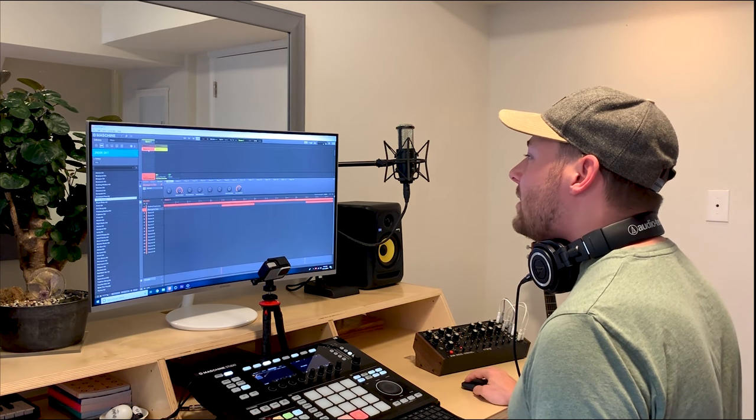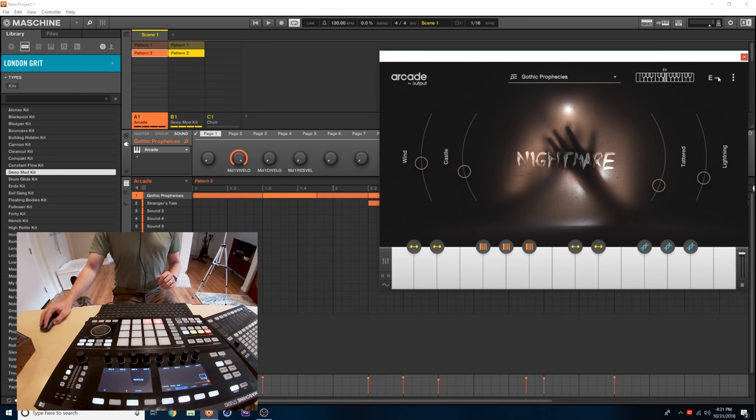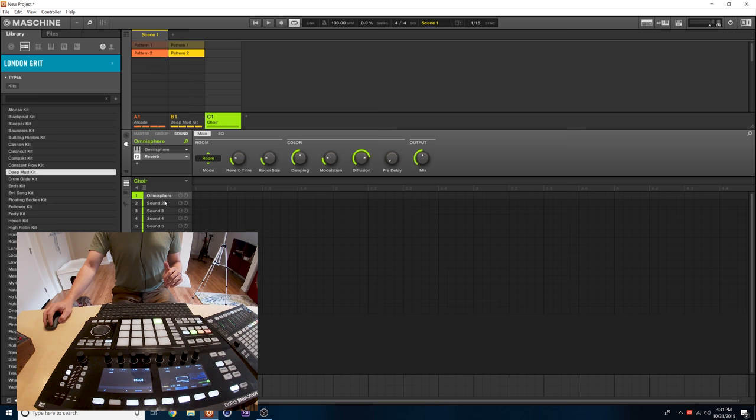The rest of these tracks, you can see here if we click into it, they're in E minor. Omnisphere is awesome because it's really easy to change the key of the instrument that you're using. So all of these samples that are in here are in E minor. So here, using the Omnisphere instrument, we're going to want to make sure that we stay in the key of E minor.